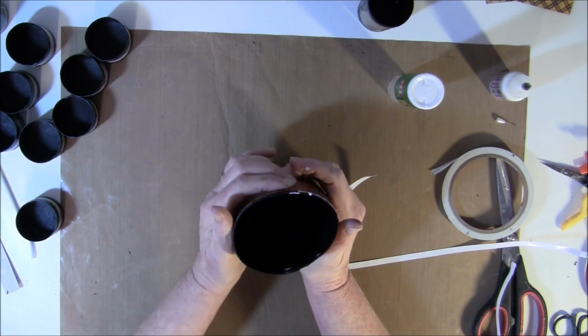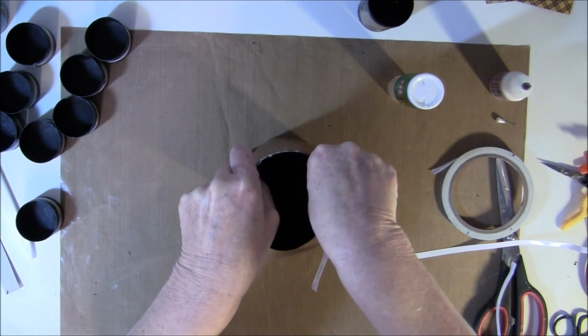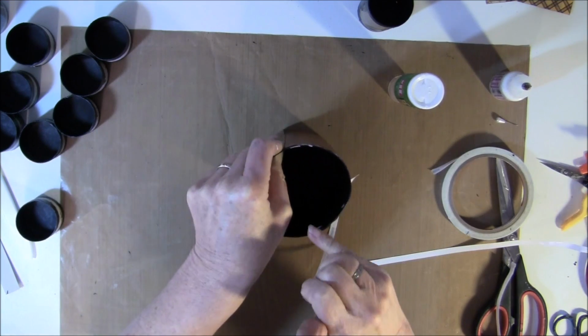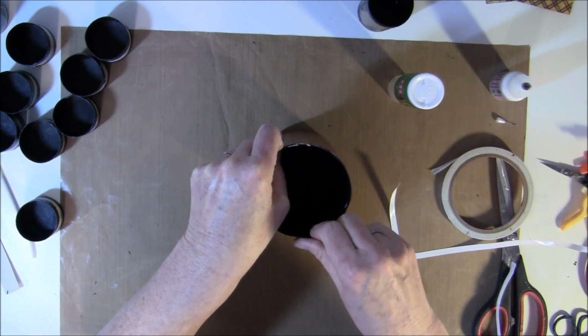And then we can work a bit with it. And again, in the folding line here, where we have two overlapping, you can work a bit with it to get a more round shape.